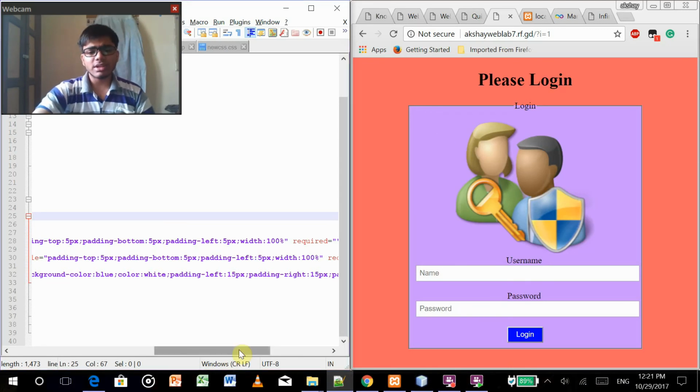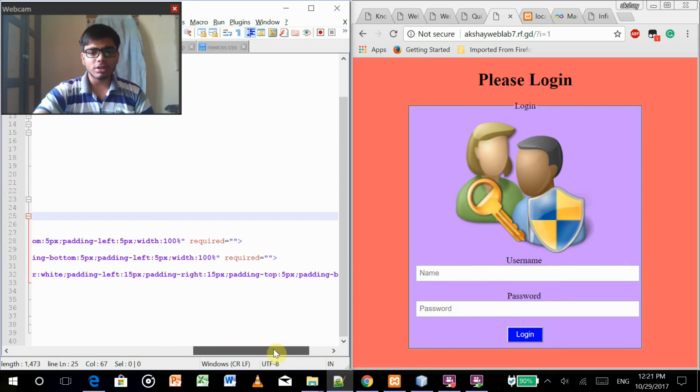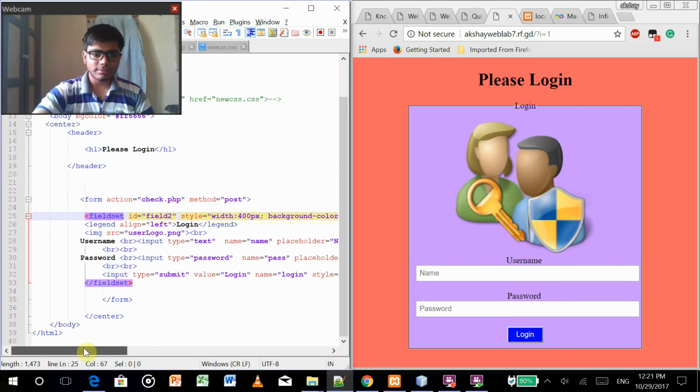This creates a better look. Otherwise it will be of a smaller size, which does not look good. Since it's only the login page, I've created it like this.